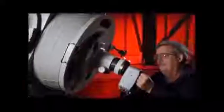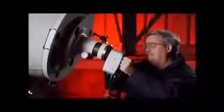In addition to their portable telescopes, the group has also built a complex of permanent observatories. Inside the enclosure housing their big 20-inch telescope, accomplished astrophotographer Alan Smallbone attaches a special astro camera to the eyepiece. He's preparing to image the Orion Nebula. It's a very challenging object to me because it has very light areas, it has very bright areas, it has very dark areas, and it's a very difficult item to photograph accurately.